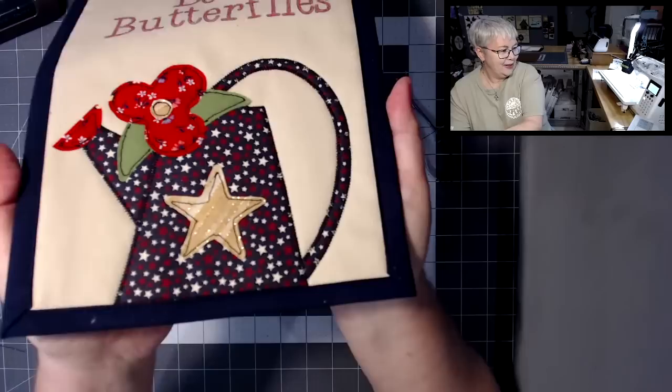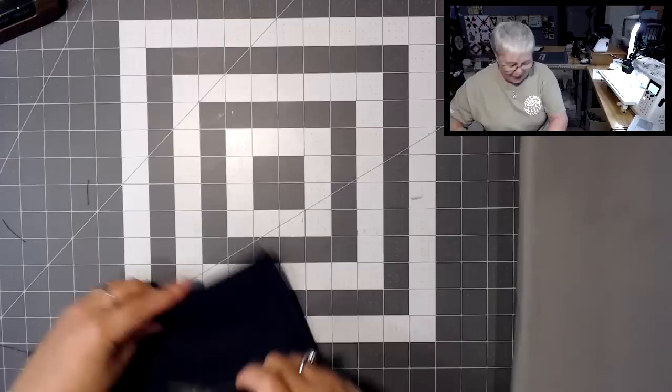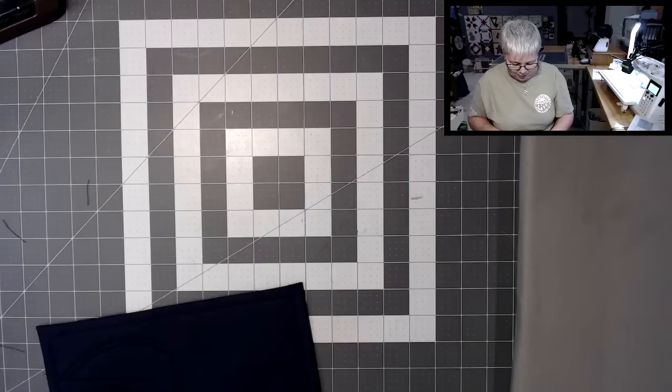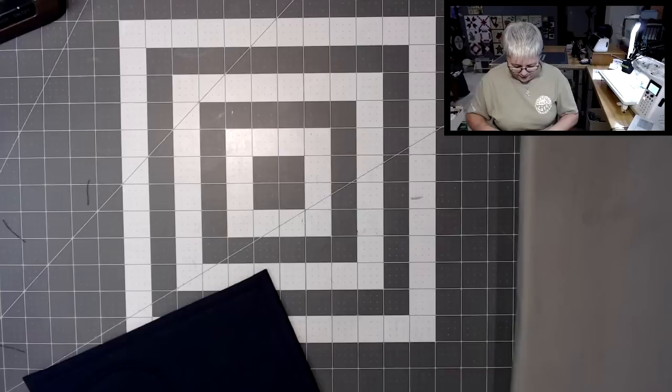That black thread's a little hard to see in this light. Super cute. But hold on, I want it to be a surprise. Let me trim these off to the side, because I have a bunch of jump stitches. And it always looks a mess at first. But let me trim them for you, and we'll take a look at the quilting on the back. There's only 500 little jump stitches on the back.